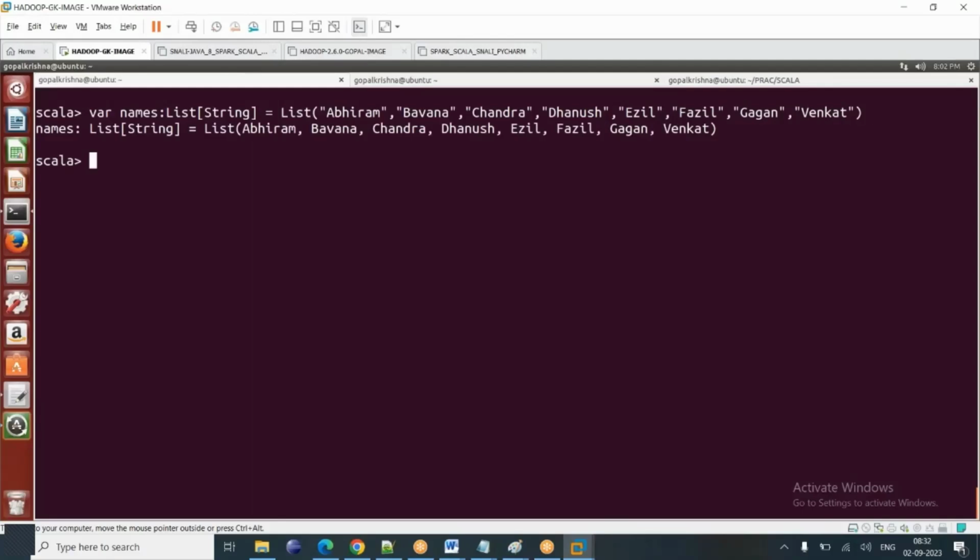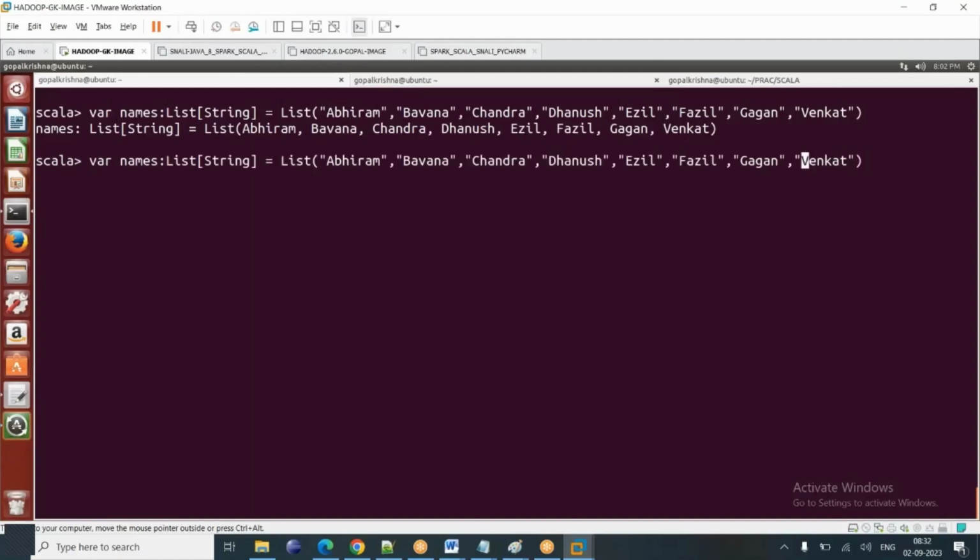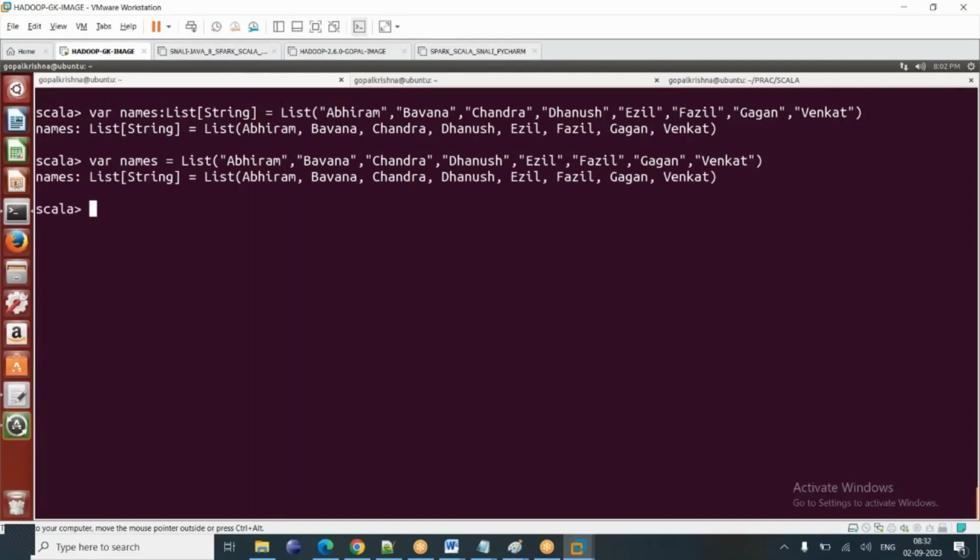Homogeneous or heterogeneous means it can have multiple data types also. Just an example I'm showing. There is a separate topic around this. So the same thing without providing the data type specific information, through type inference, Scala will automatically detect based on the right hand side value. Do I need to specifically add this value? No. If I say it in this way also, we are getting the value perfectly.